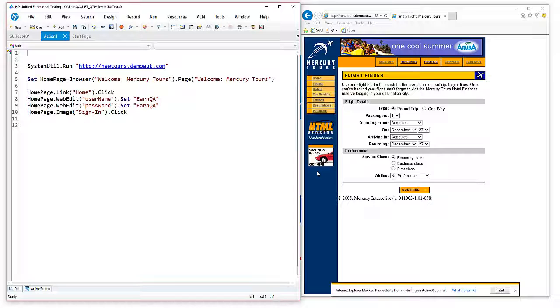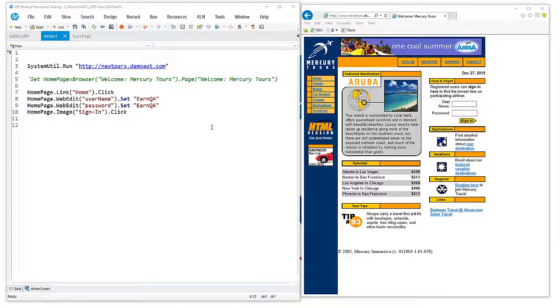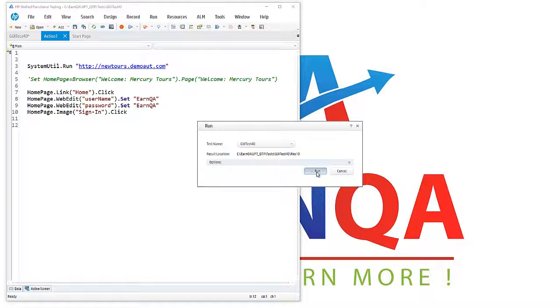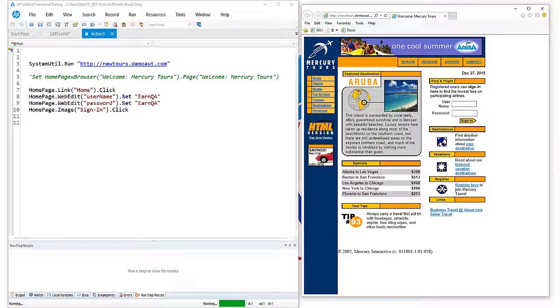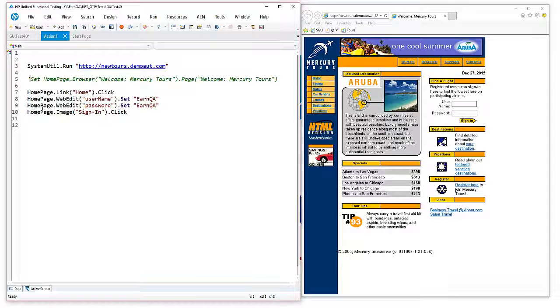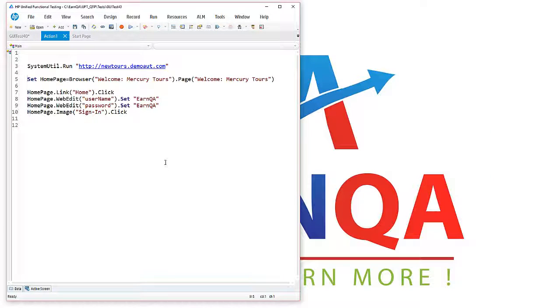Where does synchronization come into the picture? For that reason, let me utilize a mechanism now. Let me run once again, and I will talk about the actual concept. I'm running, so it has to load the browser, and you would see that it is displaying a message, object required home page. Since we disabled it, or just commented it, let me fix that. Now let me close this. Let me execute once again.